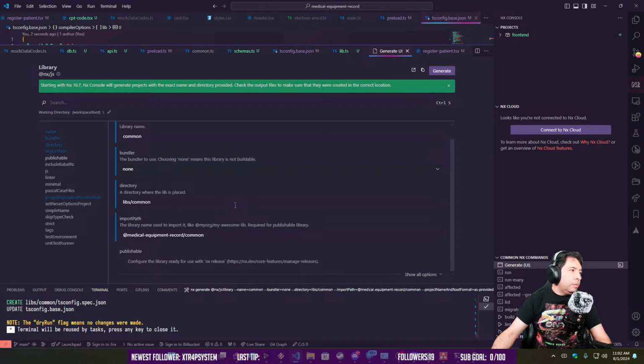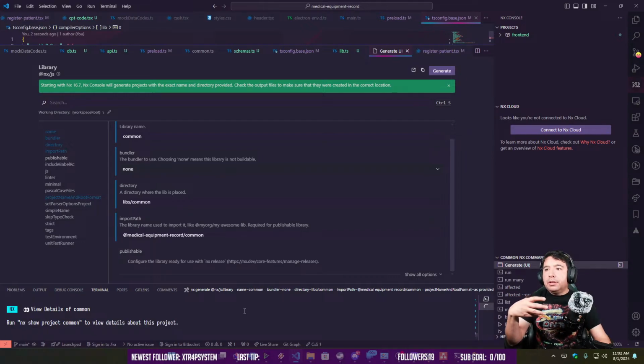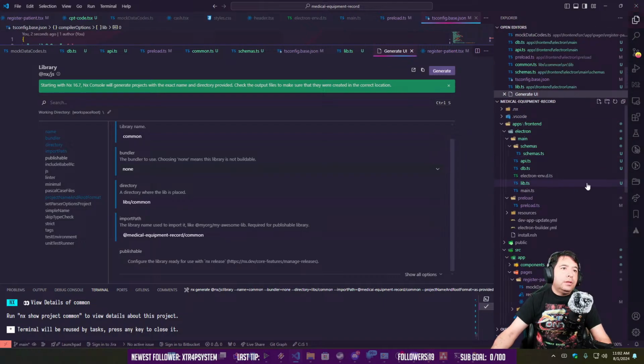And it has to be built up. Nope. This should not be a buildable library. It's going to be a consumed library that's going to be injected on its own, depending on where you load this. So let's try again.